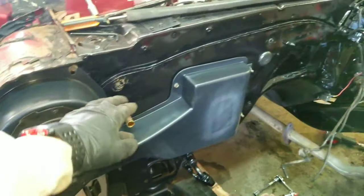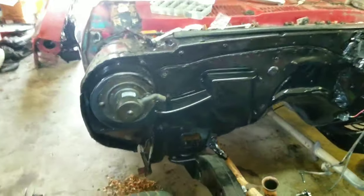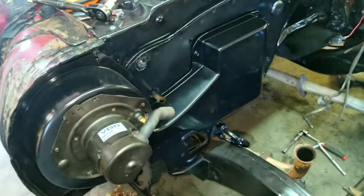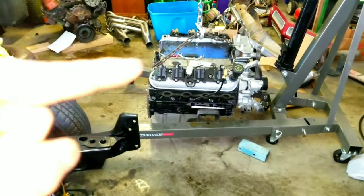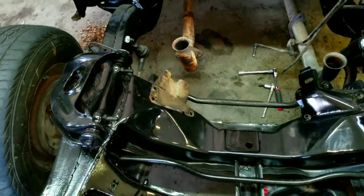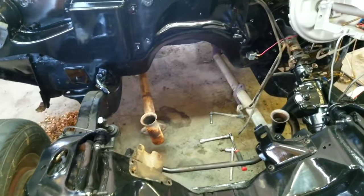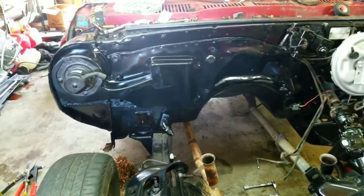Now I need to go get some foam seal or some type of sealant to seal this up with, and then I can mask it and paint it. It's done — I've now put my sealer in there, it's totally sealed all the way around. I put sealer behind this, got the full delete plate bolted in, got it painted. Now I need to get my motor sitting there attached to my transmission and figure out where I need to put my motor mounts, because the factory mounts are not going to work for my motor. I've got some different motor mounts and I've got to get it mocked up to figure out where I need to drill some holes in my crossmember.